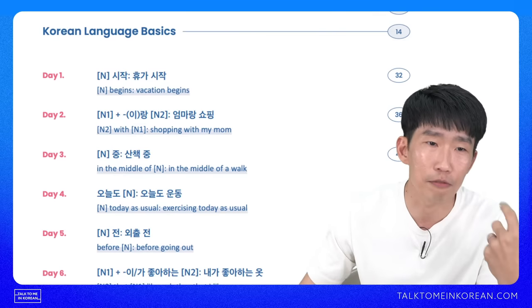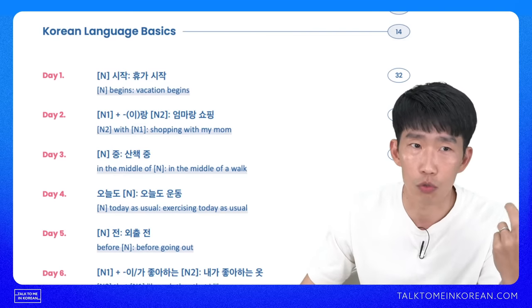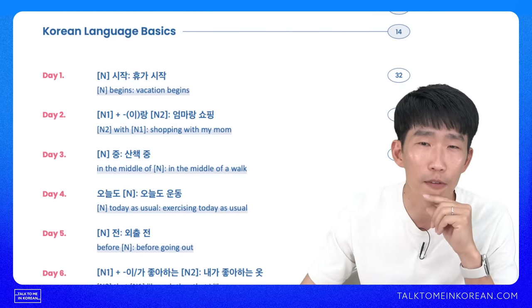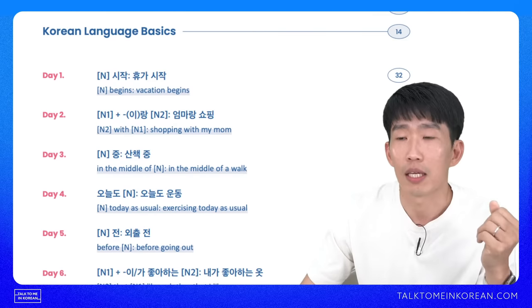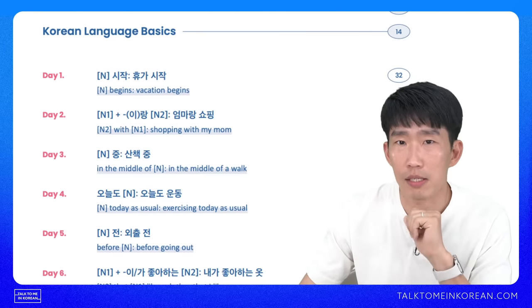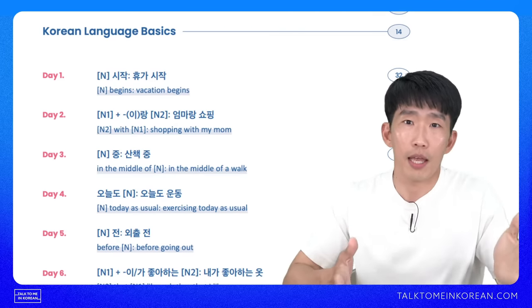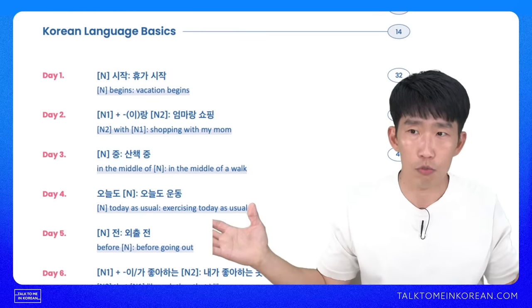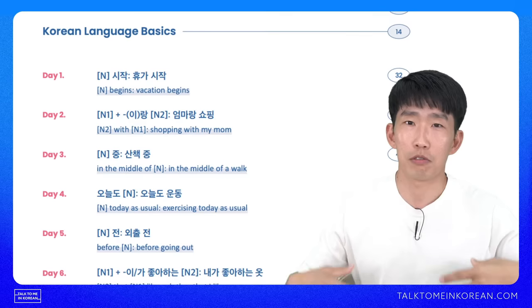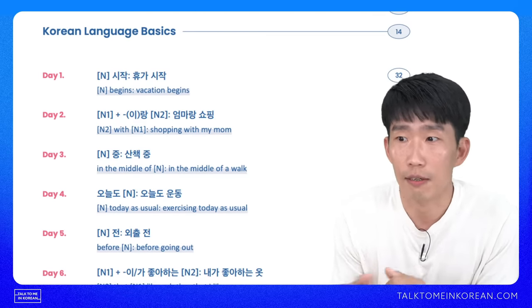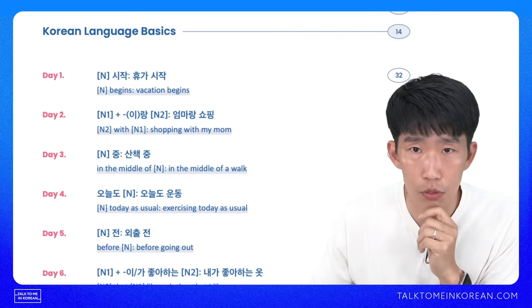휴가 is a vacation, normal vacation, especially if you are on a family vacation or if you are somebody who works. And 방학 is a school vacation. Anyway, anything that starts today and you have a picture to describe it with or show, you can say so-and-so 시작. And that's your first writing practice.